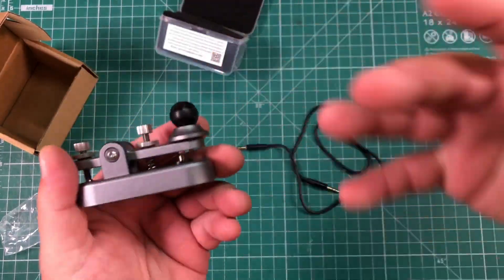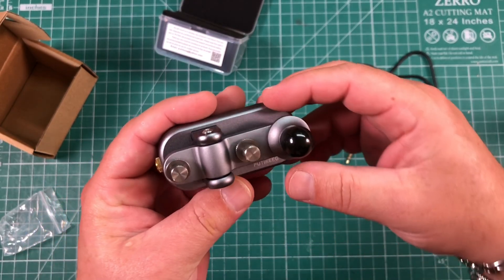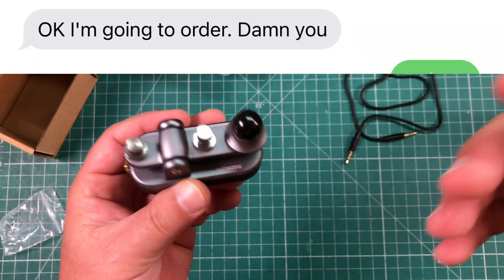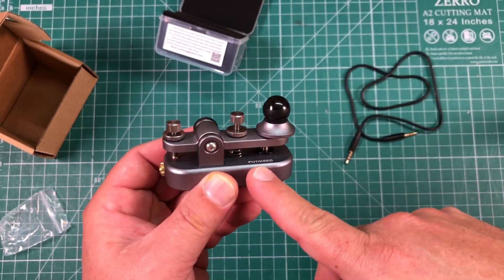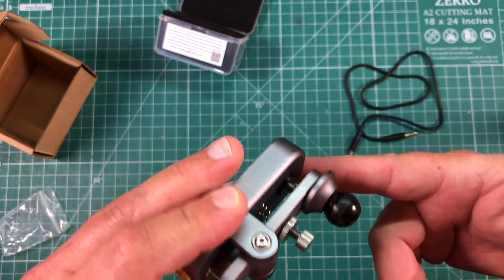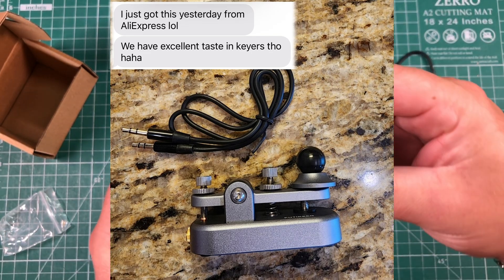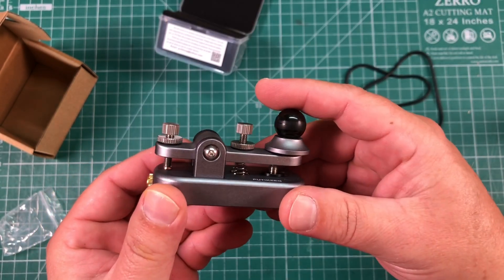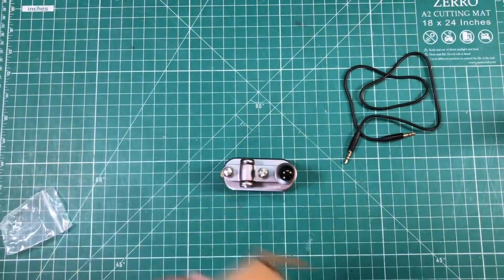I'm blown away. So I texted Red from Red Summit RF a picture of this, and he's like, 'Yeah, I was looking at it but I didn't pull the trigger.' I'm like, 'Dude, this thing's solid.' So he went out and bought one. And then I texted my friend Ryan, and apparently we were both on Amazon at the same time — he sent me a picture of his. He bought the exact same thing on the same day I did. So this must be a brand new key. Let's get it plugged into a radio.